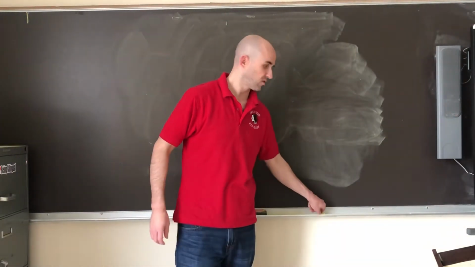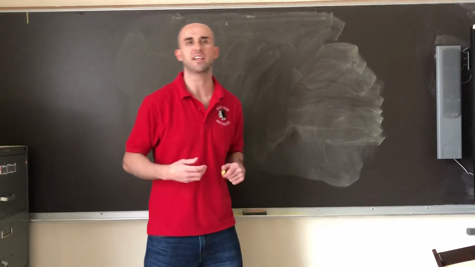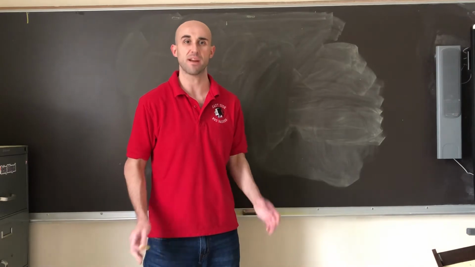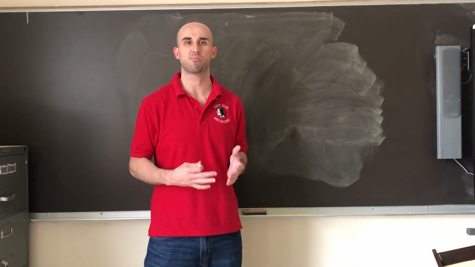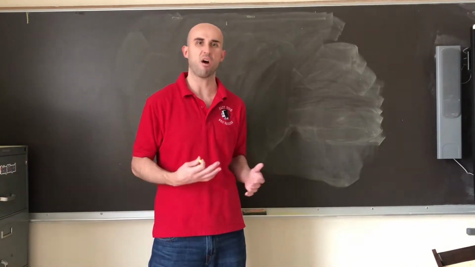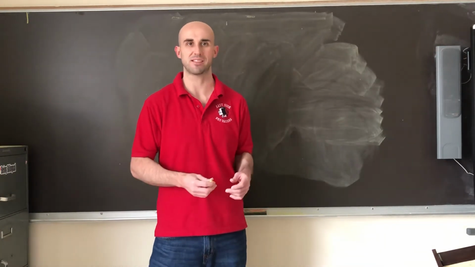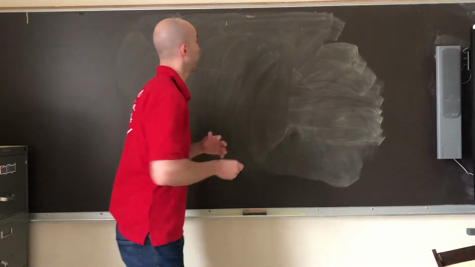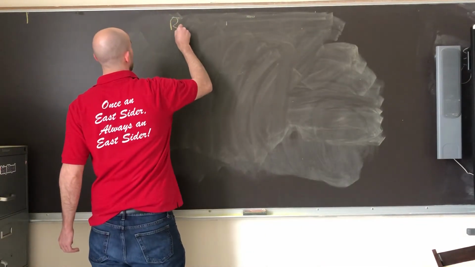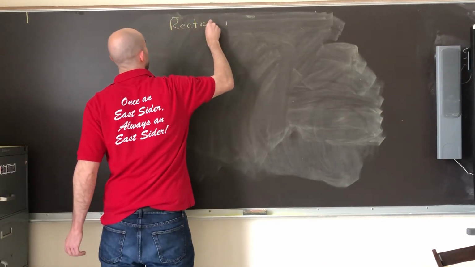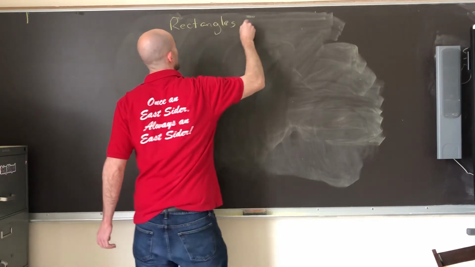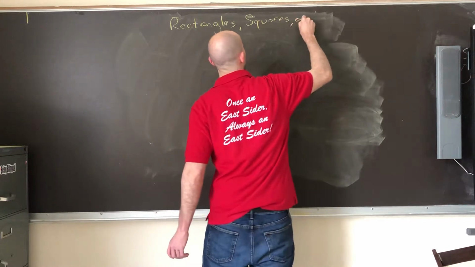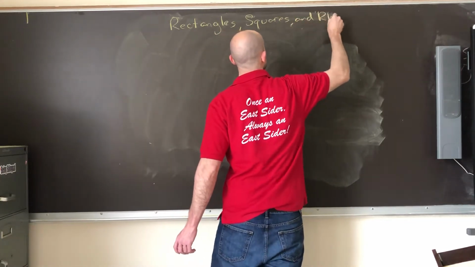Hey guys, so today for geometry, we're going to continue analyzing and focusing on properties of quadrilaterals, right? In the last class, we analyzed properties of parallelograms, what they are, what they look like, and the characteristics that their sides and angles have. Today we're going to be analyzing three other types of quadrilaterals: rectangles, squares, and rhombuses. We're going to focus on just those three.